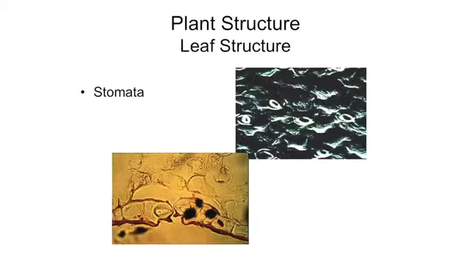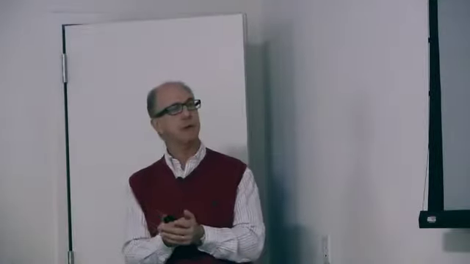This is what they would look like in a photomicrograph. There's little openings here. Sometimes they stick up, sometimes they're sunken. And this is one in cross-section, or an actual one. There's little cells on either side that open and control the opening and closing of that, usually in response to daylight. Open during the day, closed at night, in those plants.